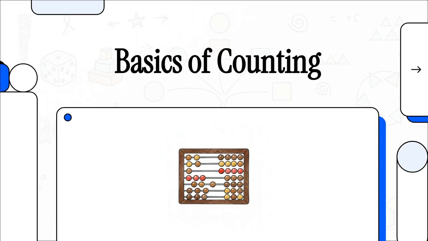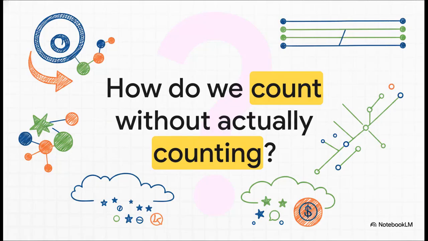Today, we're unpacking a really fascinating framework known as the foundations of combinatorial enumeration. Now, I know that sounds like a mouthful, but what we're really looking at today are the surprisingly simple, incredibly elegant mathematical secrets behind how we count possibilities in our universe. If you've ever wanted to instantly grasp the sheer scale of choices in front of you, well, you're in exactly the right place. Okay, let's dive right into this.